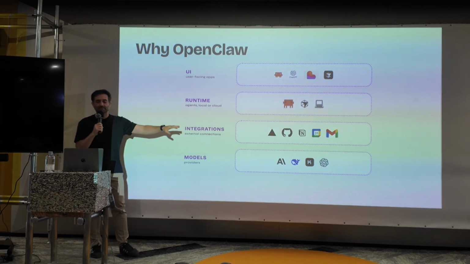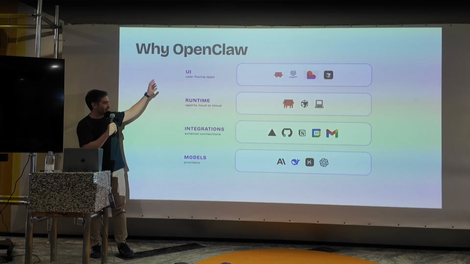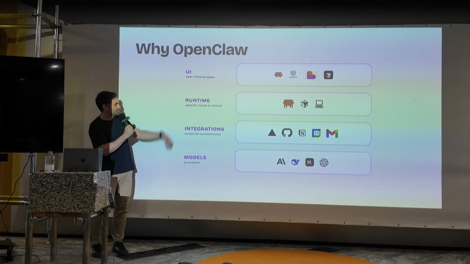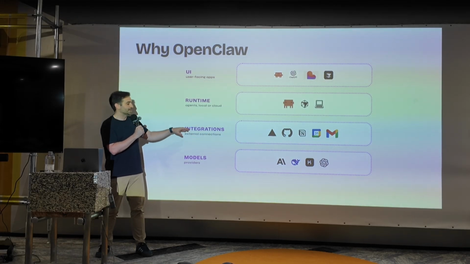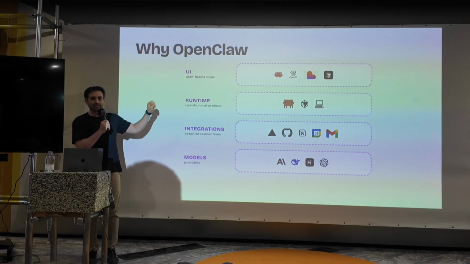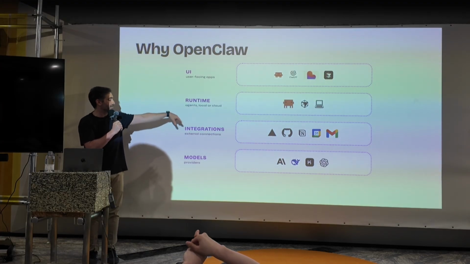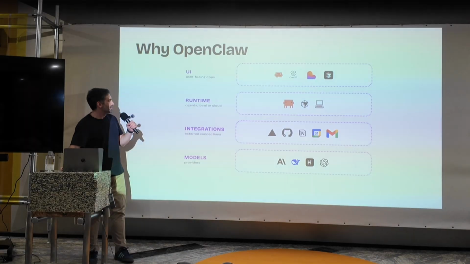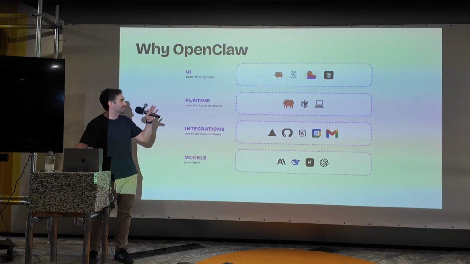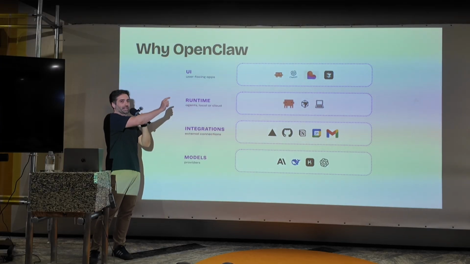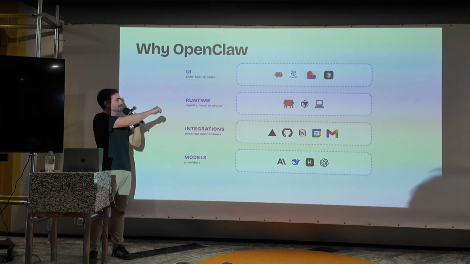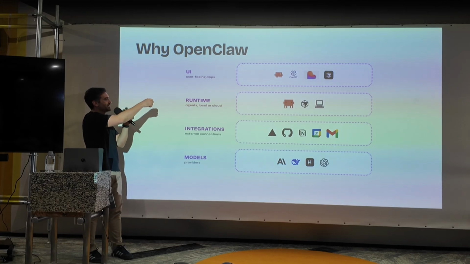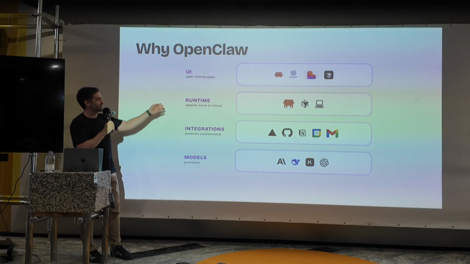Right now, the way I see the AI landscape is that we have 4 different layers. We have the models, the integrations, the runtime, and the UI. Models is all the models we know. Integrations is the tools that you can connect to from the different models. Then we have the runtime, which is where the agents are running, either locally or now in the cloud more lately. And then you have the actual UI, the IDEs or the CLIs or the GPT's web version, whatever, right?